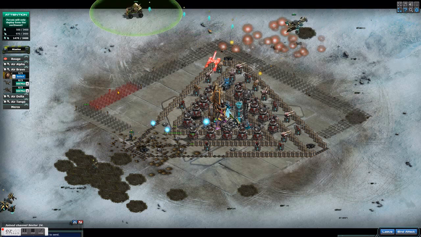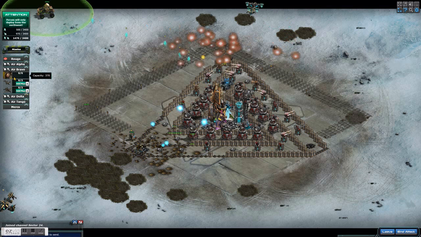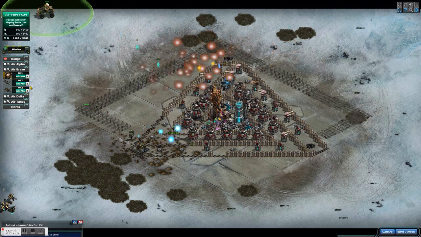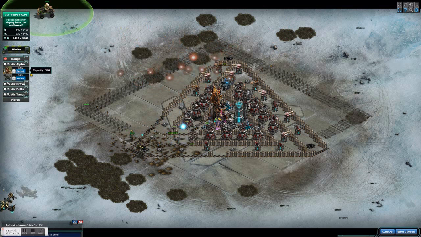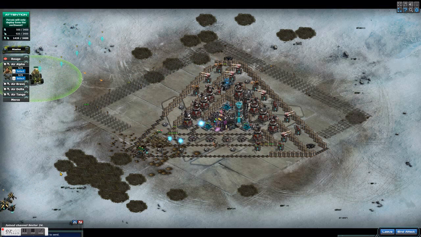And really all I'm doing here is getting rid of the cannons. All I care about is the cannons and maybe the lasers too. But if your Richard happens to get targeted by one of the hunters, you'll see a red icon on your Richard. Get him out of there and bring him back because the hunter will never stop firing at him.